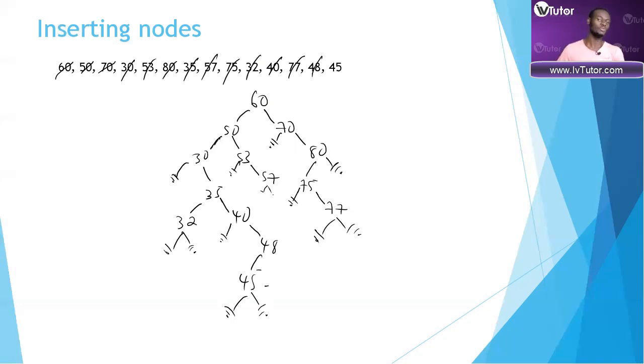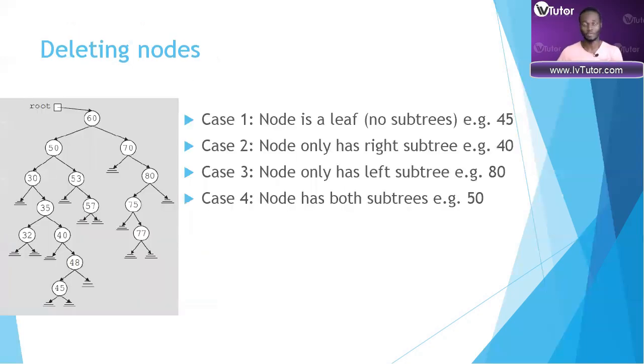So this is basically how you would end up with a binary search tree. And if you look at these nodes, you can see that for each node, all the items on the right are greater, all the items on the left are less, which means if you go on the left of 50, you never see a node here that is greater than 50. And same applies to every single node. All these nodes on the left of 60 are less than 60, and all these nodes on the right are greater than 60. So that's how you insert nodes into a binary search tree. It's, again, a matter of practice.